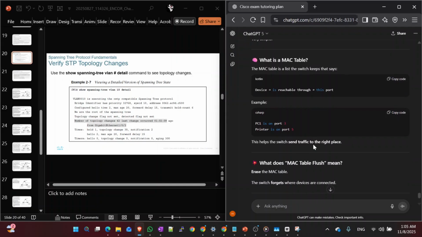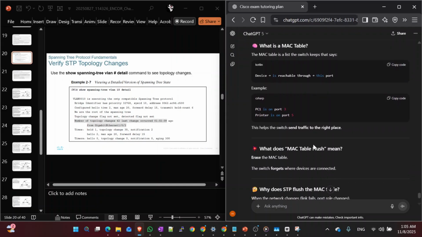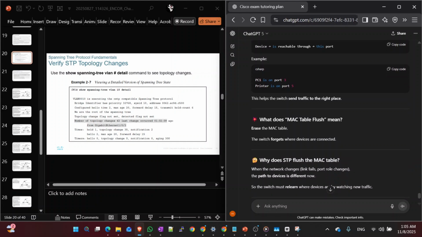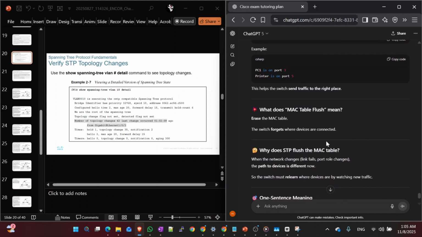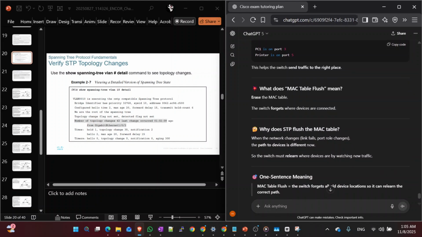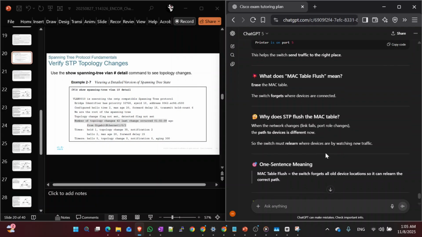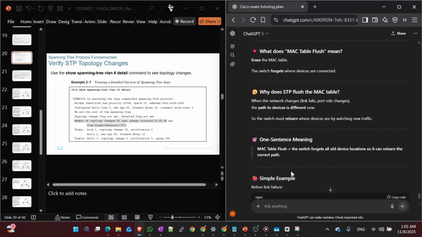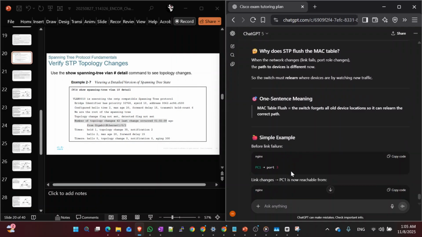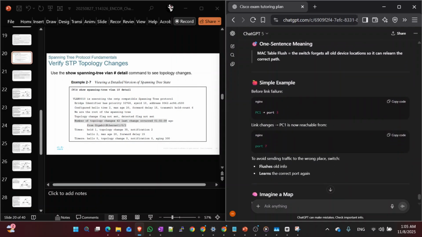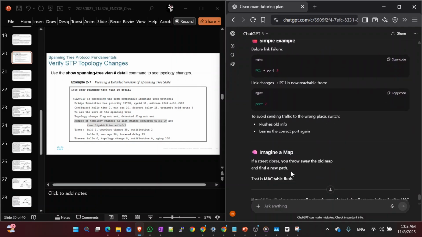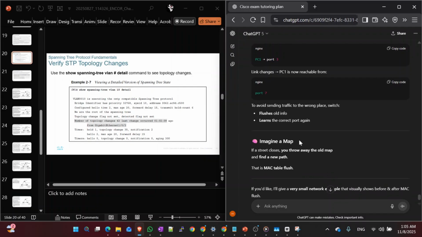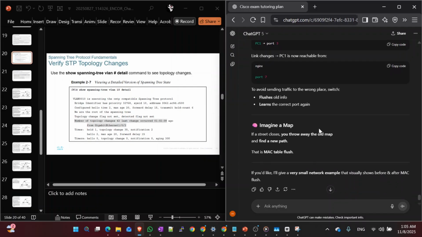The MAC table is a list that tells the switch which devices are on which ports. With a link change, PC one is now reachable from port 7, and the switch learns the new port.